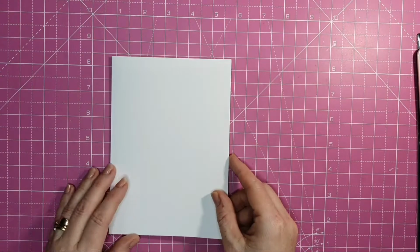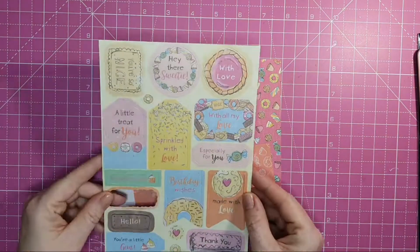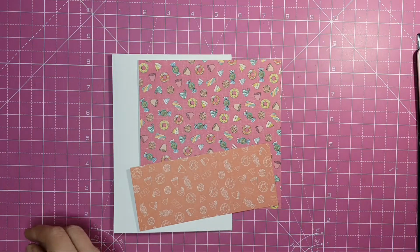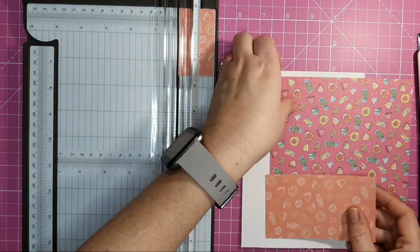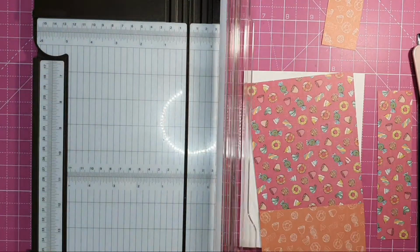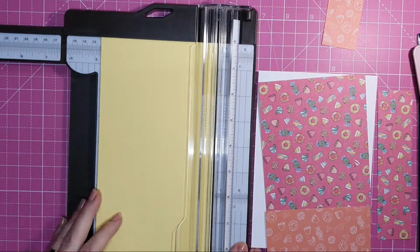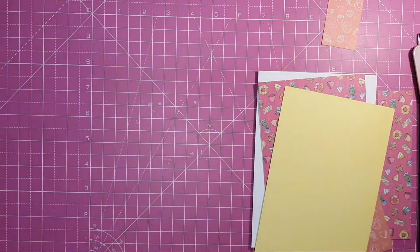Number 5 is going to be a card using a 5x7 card base, and I've also selected 2 of the patterned papers from the kit, and you can see the orange patterned paper there at the bottom that I have previously used in some of my cards, so I'm going to use this piece that's left over. I'm going to have the pink patterned paper on the top 3/4 of my card and the orange one on the bottom.